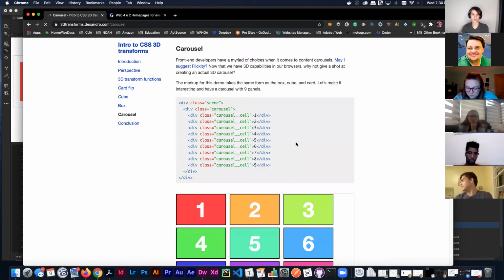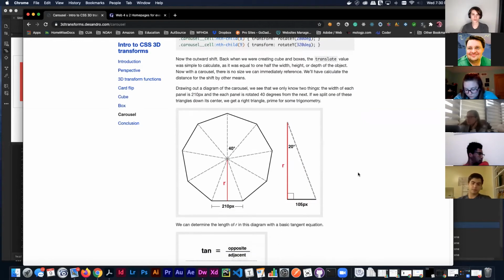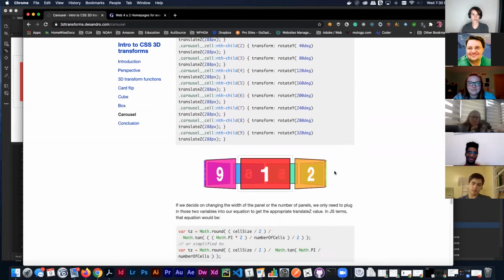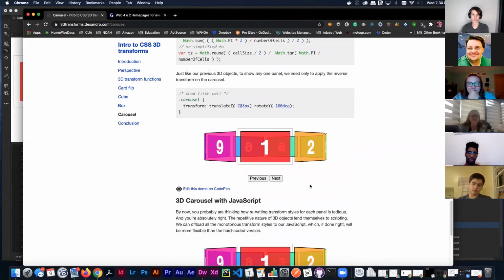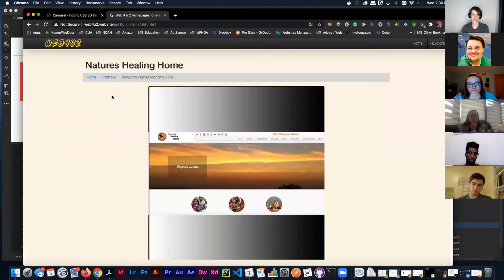Or if you really want to play with mathematics, you can do a carousel. But here you have to calculate the degrees you want to add up. It's a little bit more complicated, but then you have something like this. Which I also have here somewhere.